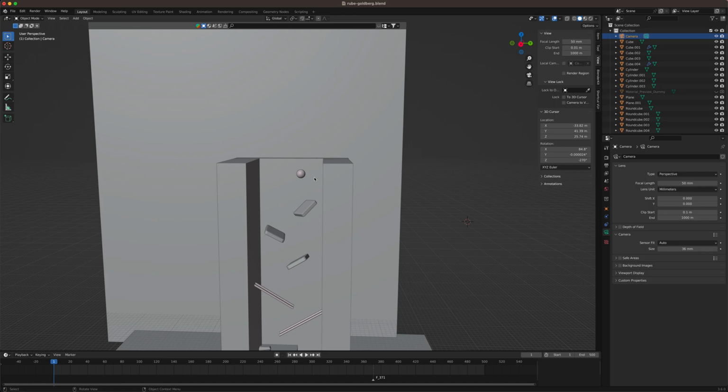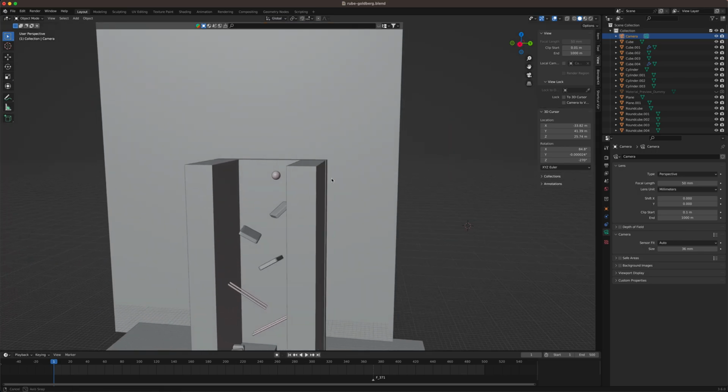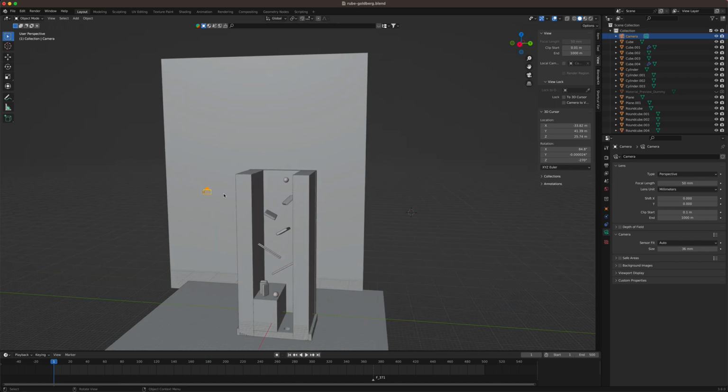And to do that, we press Control, Alt, and 0 on the number pad. And what that does is it moves the camera to where I was looking, where my view was. So now that the camera is there, just hold tight, we need to become the camera now, because I am still not the camera. If I orbit out, you can see I've just come out of the camera. So I need to become the camera so that I can begin keyframing it.